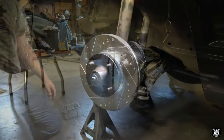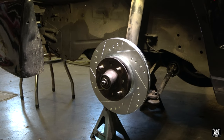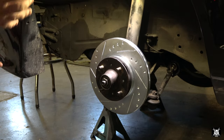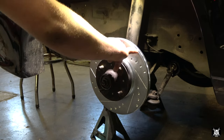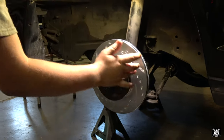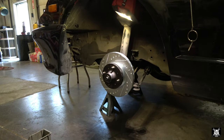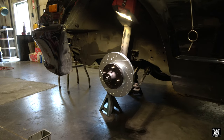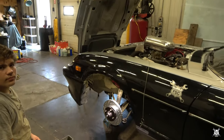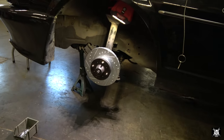Okay. Matt, while I have it framed up, go ahead and show them how you know the proper direction of a drilled and slotted rotor. To know the proper position, whether it's a left or right, the slots should be always pointing back to the back of the car. So as it spins, you should always have that point go backwards. This being the front left of the car, that way the slots face to the rear, so you're looking at the front left. There we go. So now you see the positioning. And that's how you tell the direction of a drilled and slotted rotor.